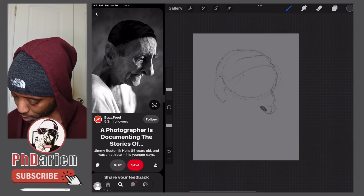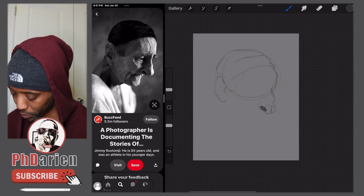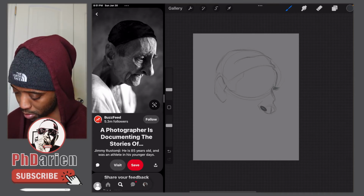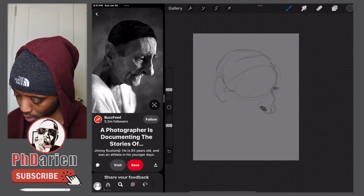Oh gosh, giving myself these 5 minute sketches. He's got very thick eyelashes, or brows. So from the bottom of his hair, straight over, I see a line. I see this.